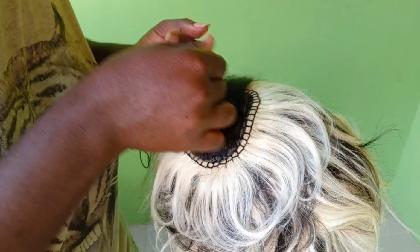So after sewing two Royal hair, I added one Diana, so two white, one black. I wanted to blend the white color. I'm not really a fan of colored hair, so I wanted to blend the white color. So it's going to be like this: two white, one black.